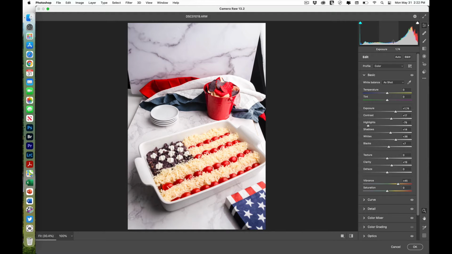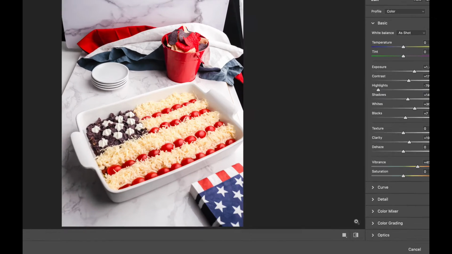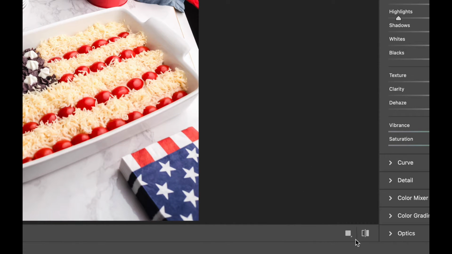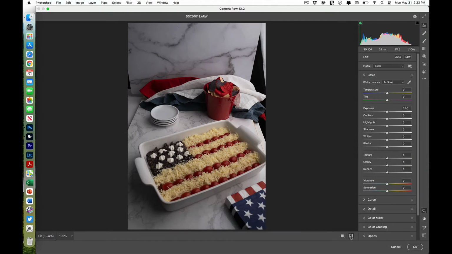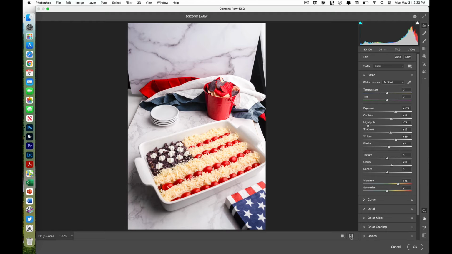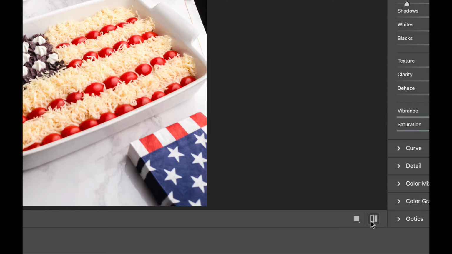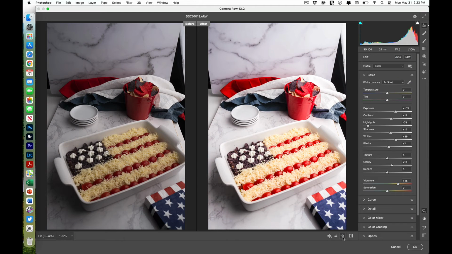Now one thing you might be interested in doing is comparing a before and after. Down at the bottom on the right, right before you see all of the stuff in the basic panel, this little thing that looks, I guess it looks kind of like an open book. If I select that, it will give me the before, it'll give me the after. If I want them side by side, I can select the icon just to the left of that little book, and it'll give me the before and the after. So it'll give me an indication of how much the editing has occurred. So I'm through, at least for the moment, with Camera Raw.